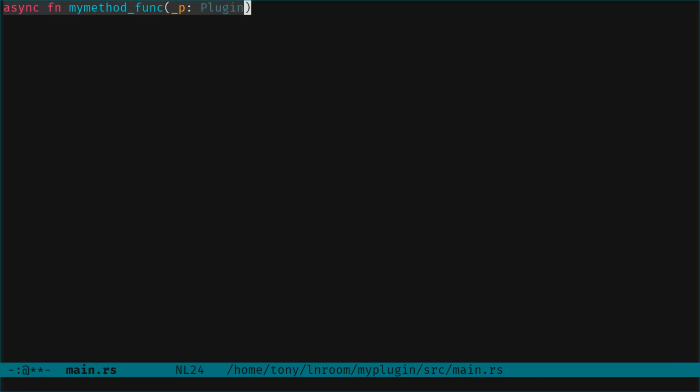So this takes a plugin. This also takes v, which are the parameters, but as they are of type serde_json Value, we wrote them like that, and we return a result.